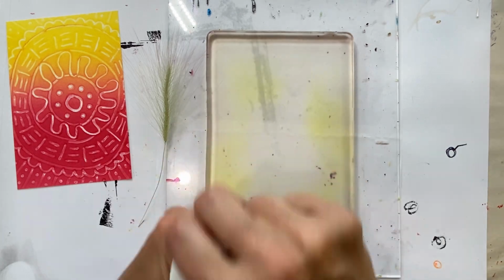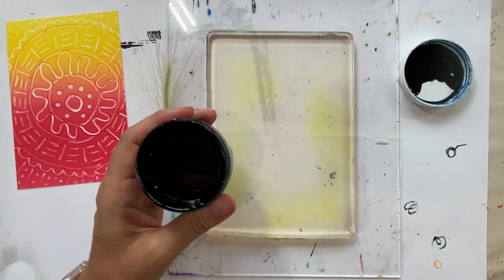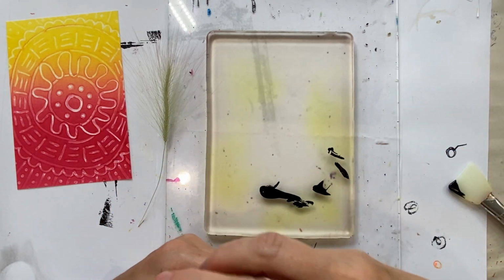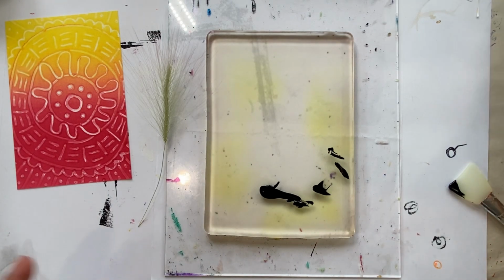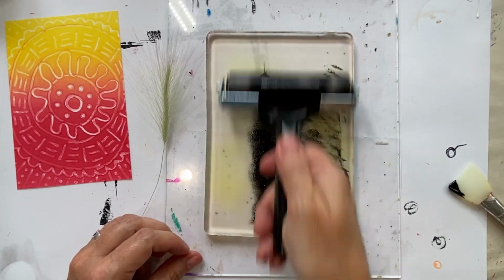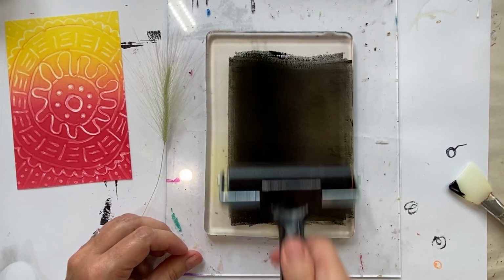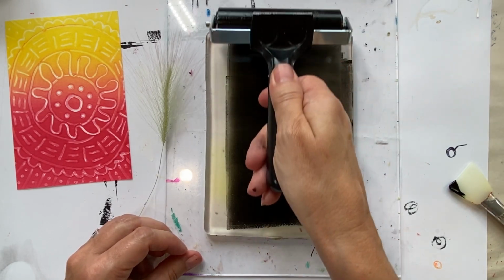So let's get this black out. I cleaned up the plate a little bit more with some baby oil off camera. So we're just going to put just a little bit of this black. Again, a little bit of this ink goes a long way. And where's my brayer? Here's my brayer. So we're going to spread this out. Just trying to get it nice and even.